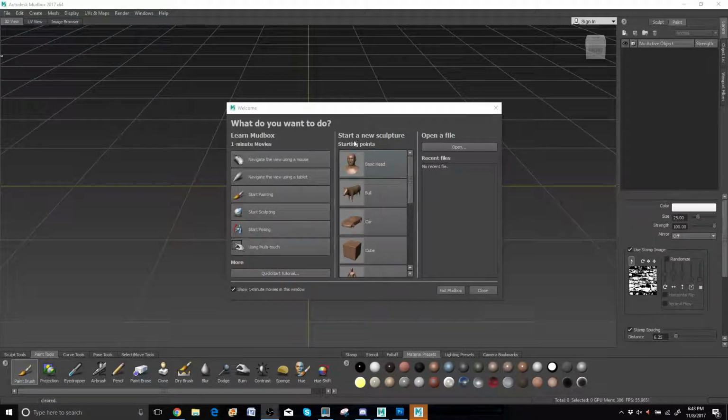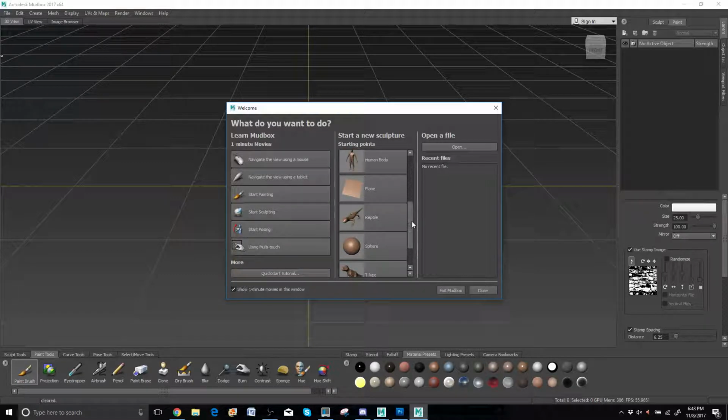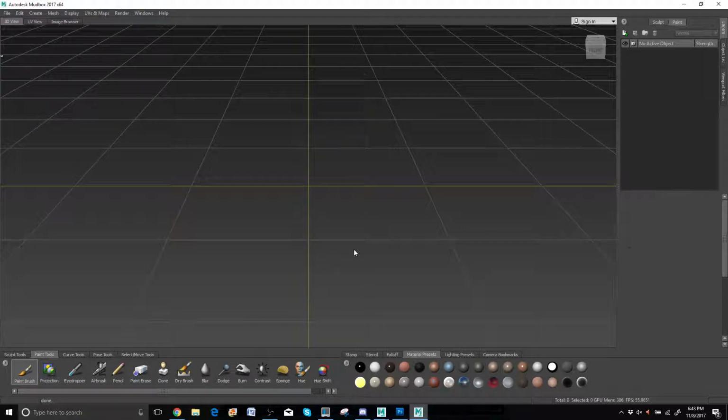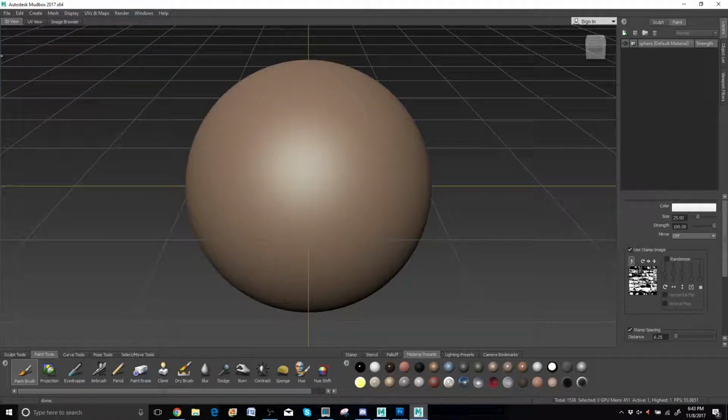On the right here, you'll see that there's these base shapes you can start out with. They'll get you sculpting and texturing right away, or you can import your own assets if you want. You'd be able to open a file and then import one right away. But since we don't have anything we're going to be entering right away, let's just use this base sphere to begin with. Okay, so there's our sphere.